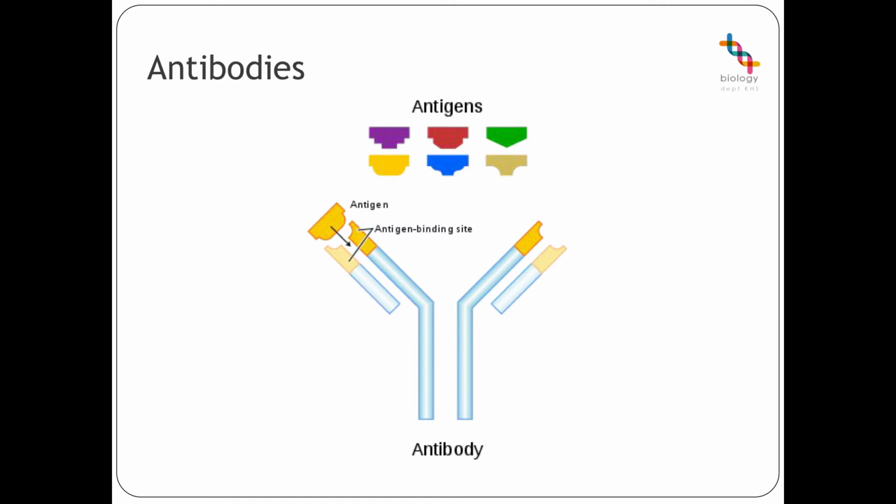An antibody is a Y-shaped globular protein, and that is produced as part of our immune response. When we look at antibodies, they have what we refer to as very specific antigen binding sites. If we look at their shape, they're overall Y-shaped globular proteins with these particular areas here, which means they will bind to a specific antigen. The other antigens will not be bound by that antibody. So those ones there would not be bound. Only the ones with the correct shape can bind. It's very similar to an enzyme and substrate binding process.